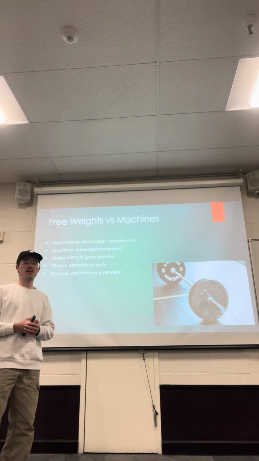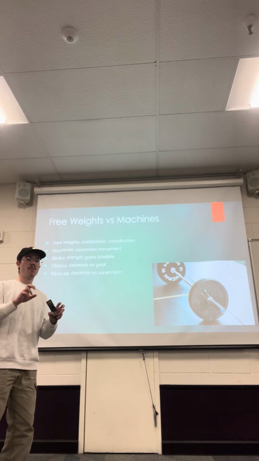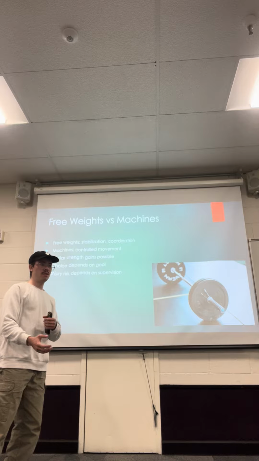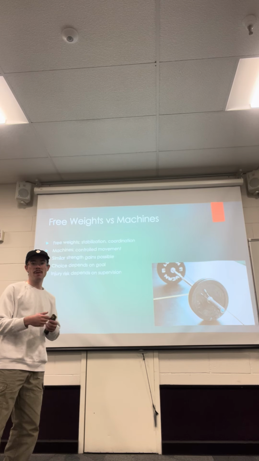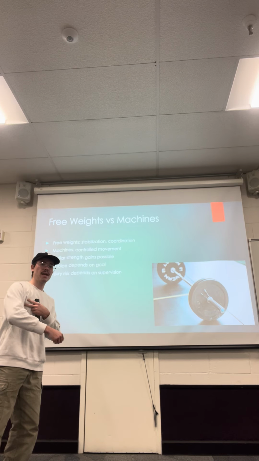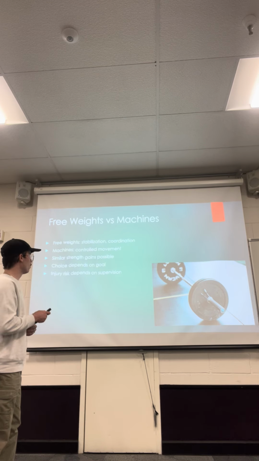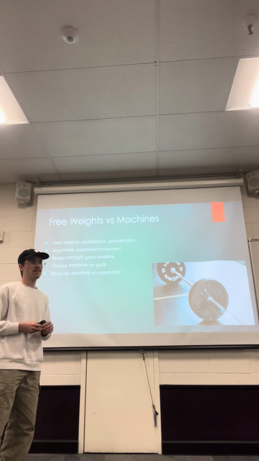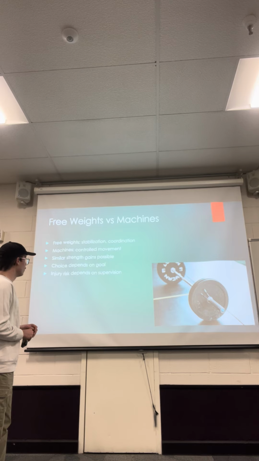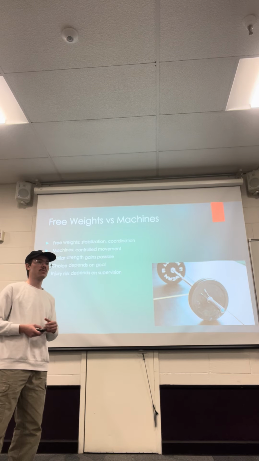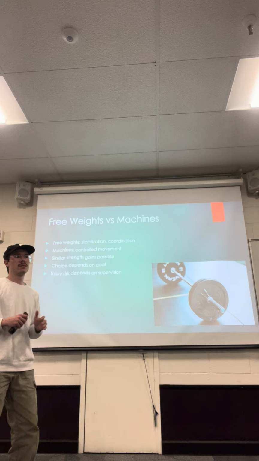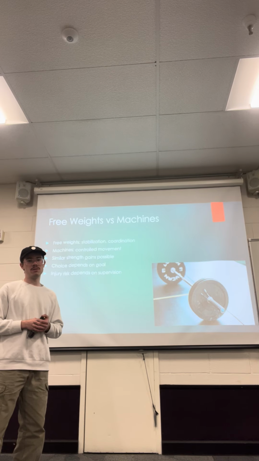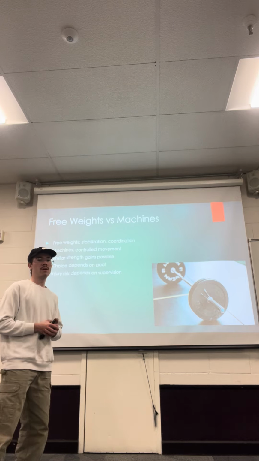Machines, you can do a very controlled movement. You can target specific muscles by altering the pull of gravity, because you can have the cable coming from the side, and instead of just having the resistance coming from down up, you can have it coming from the side. You can have it coming at an angle. So it's really, really usable for different planes of motion. Similar strength gains are possible. Some research has been done, and it just really depends on what you're wanting to exercise and what your goals are to use either free weights or machines.